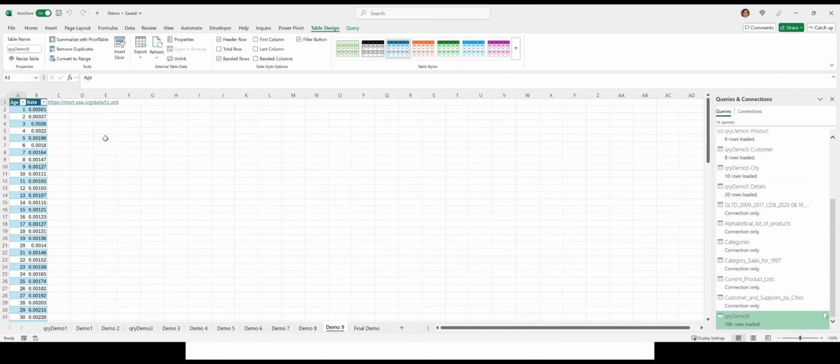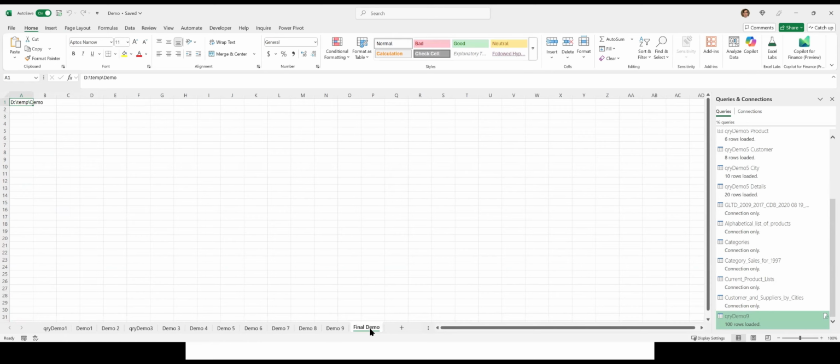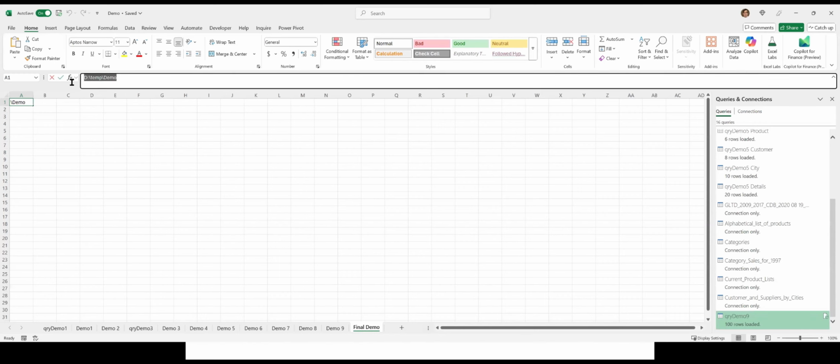More and more data we can actually download from the web. And Power Query has the ability to help us get data from databases, text files, and even online from websites. So this is all the basic demos I want to show you. And I want to do a final demo, which is a little bit more practical. Let's look at what this is about.